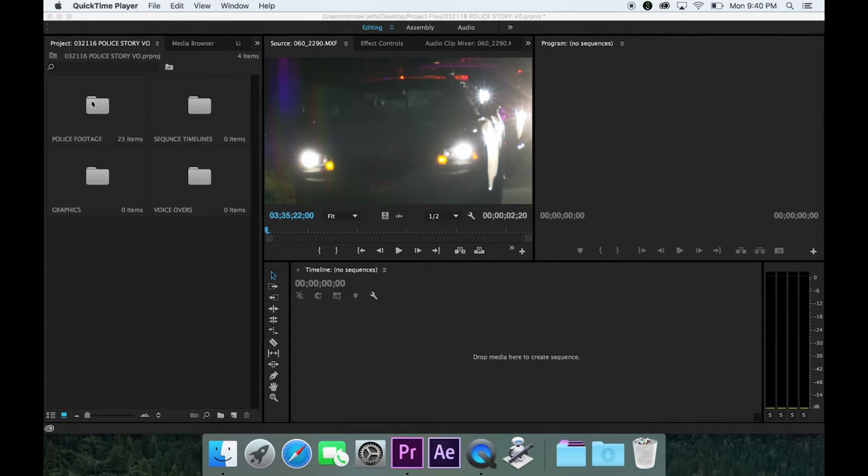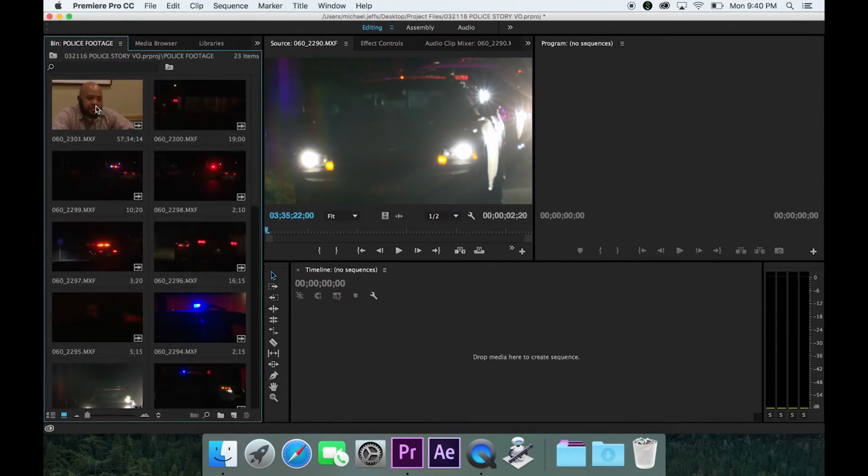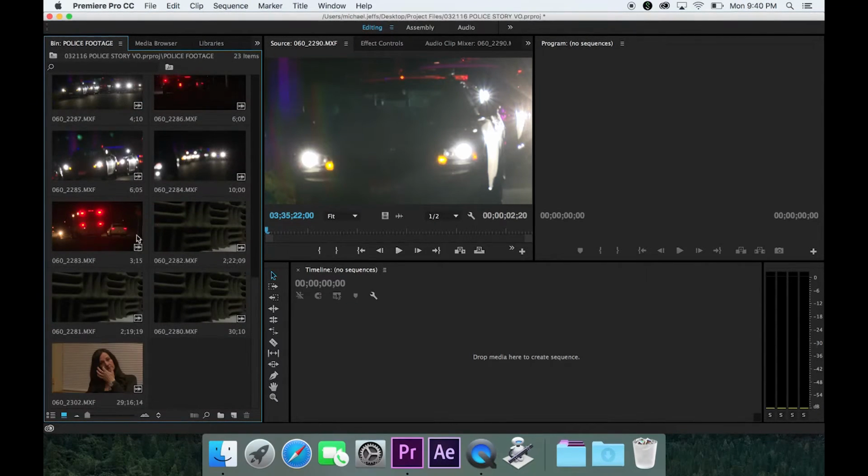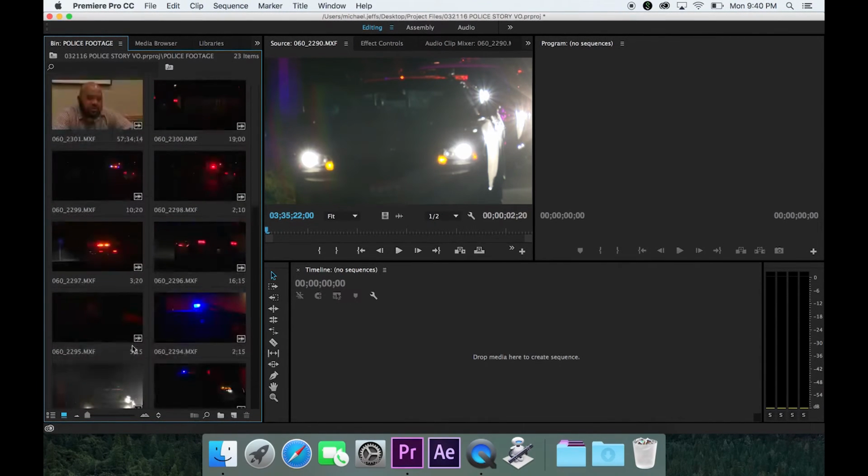So we can decide that we've got our footage here. We can double click on it. We can see it opening up in our bin here. What's kind of nice is we can hover over the clip from the beginning to the end and it kind of scrubs through for us. So this kind of hover scrub functionality. We can kind of real quickly look through our footage and see what's going on.